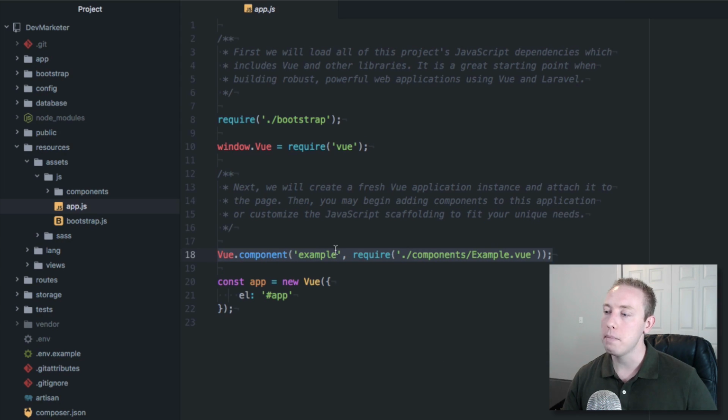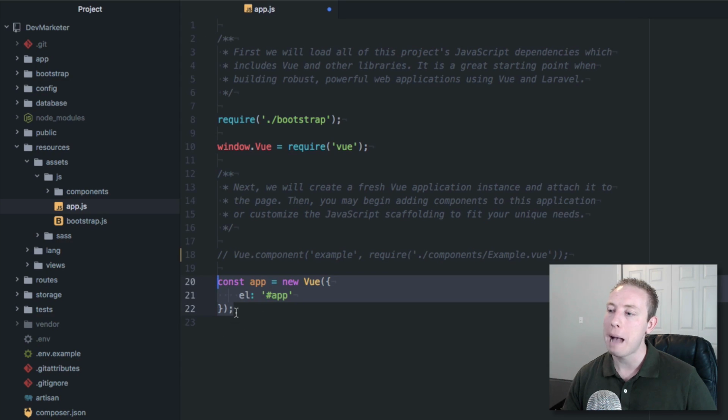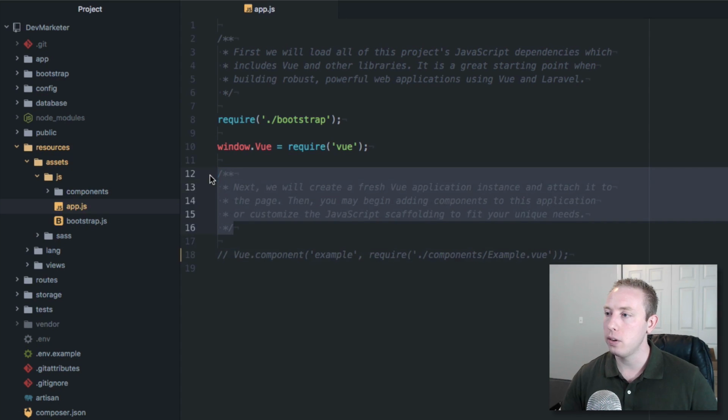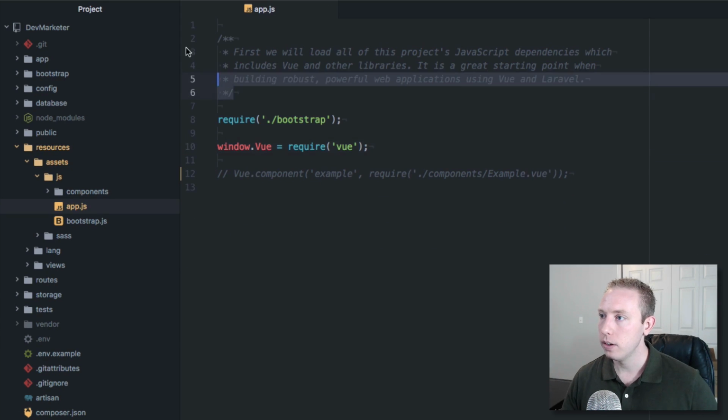You can see right here, this shows an example of a Vue component. And this is great, but we actually don't need that. We might set up some components later, so we can go ahead and, I guess, comment it out, because we probably will set up some custom components down the road. But we don't need this example one. And then we're also not going to be using an app-wide Vue setup like this is providing. We're going to set this up on each page. So we don't need one like this. So I'm going to go ahead and kill that. We don't need that. I don't need the comments. And I can get rid of all that.